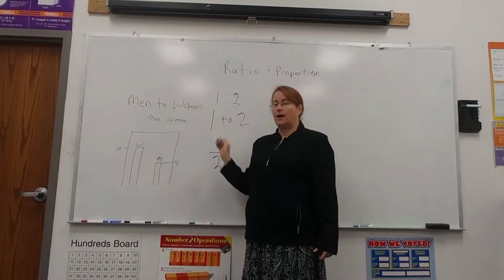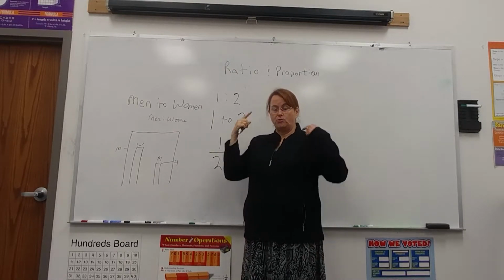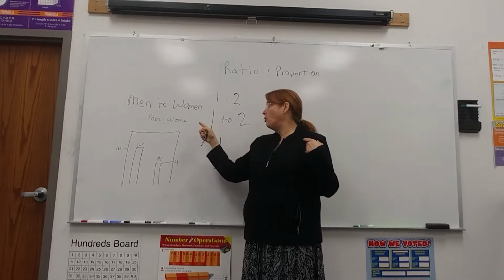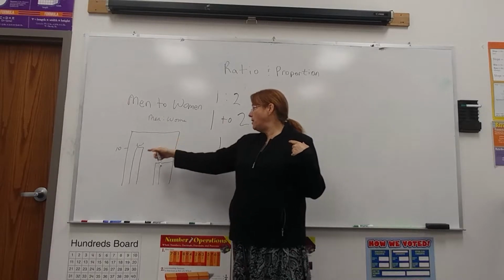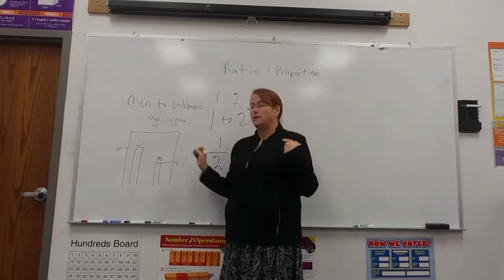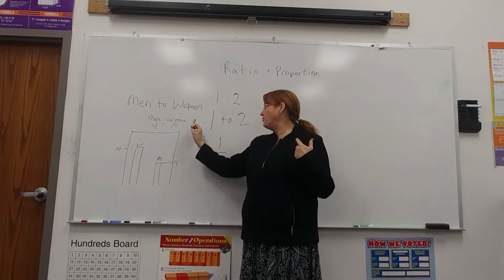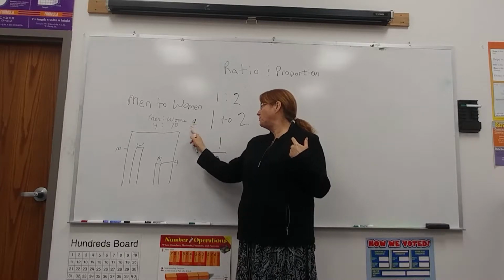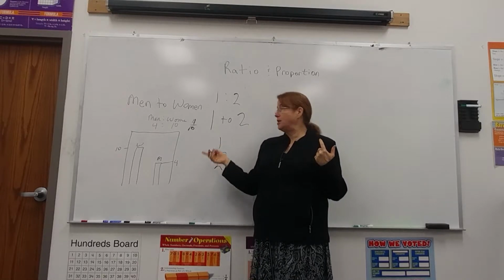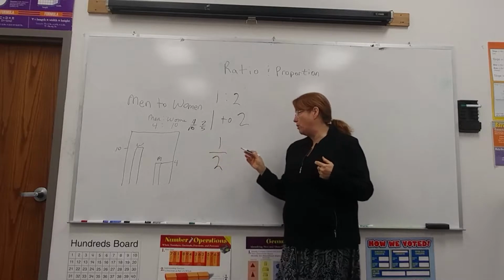Don't write M to W, because M's and W's can be reversed and our brains will flip them, and that can really confuse you. So write the full word out. You look and you go, oh, these are women, this goes here. These are men, this goes here. That's your ratio. You then put it like the fraction, first over second. And then if it is a fraction, you can treat it like a fraction and you can reduce that to 2/5. So you have a 2 to 5 ratio.